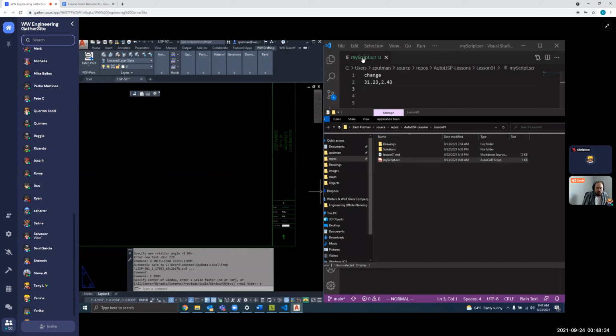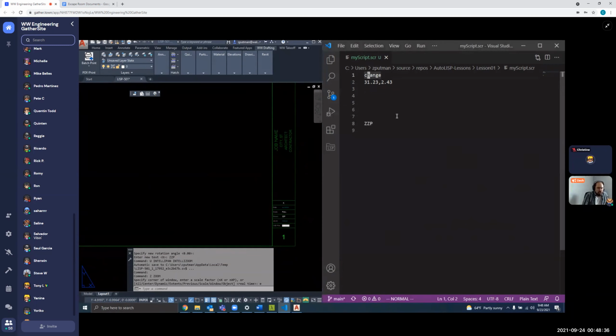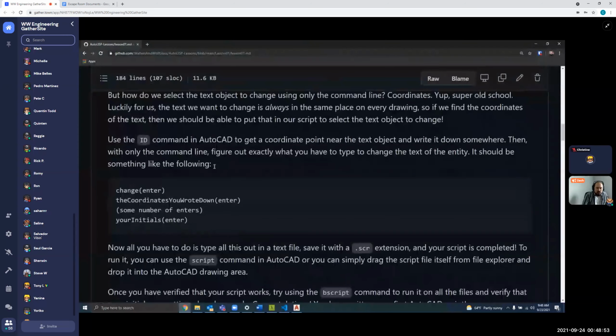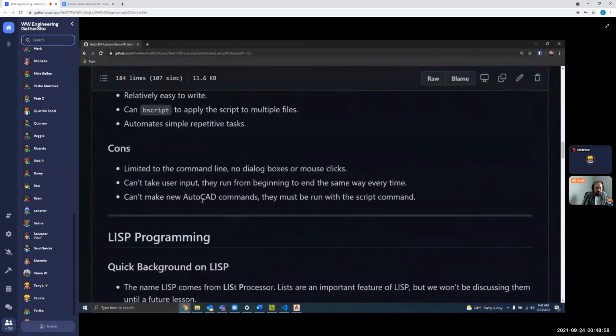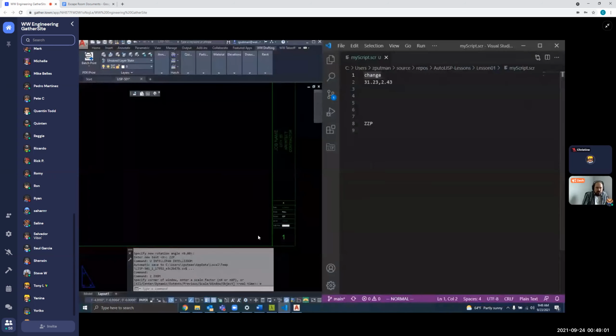So some of the things we could do to make this script even better is make sure that it puts us in paper space, and make sure that the tile mode is set to 0 so that we see paper space normally. There are several different things, and I think I outlined those on the website here. Some things that we could change. Anyway, for now, as long as our file is in paper space and we're zoomed all the way out, this script should work.